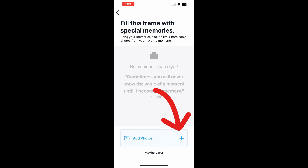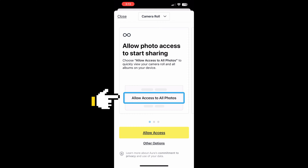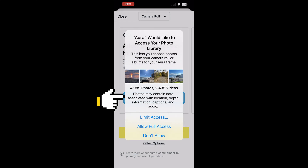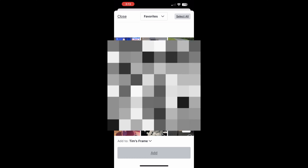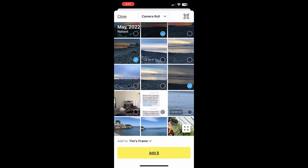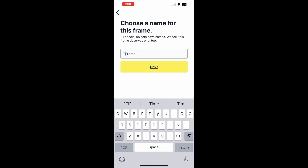So to add photos, we basically want to click on the little plus sign down there and it's going to say allow access to all photos from your camera roll on your phone. I'm not going to show you photos of my kids on there. I'll fast forward through this part — I'll add a few landscape-type photos and we'll see what it looks like. Great, so I went through and I added about eight photos to the frame. After you add some photos, it wants you to name the frame. I'm going to change this to 'Tech Timmy's Frame' — why not? This is Tech Timmy's channel after all.